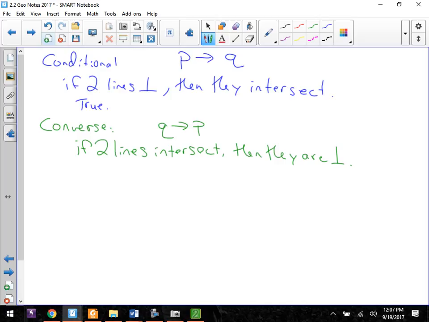Two lines can wind up being the same line, and they intersect infinitely if they have to. This statement isn't necessarily true. So we say that is a false statement, and then our counterexample would be, but that's 100 degrees. And that's fine. A lot of times, diagrams or another worded statement is perfectly legitimate for a counterexample. It's anything that disproves your statement. Okay?